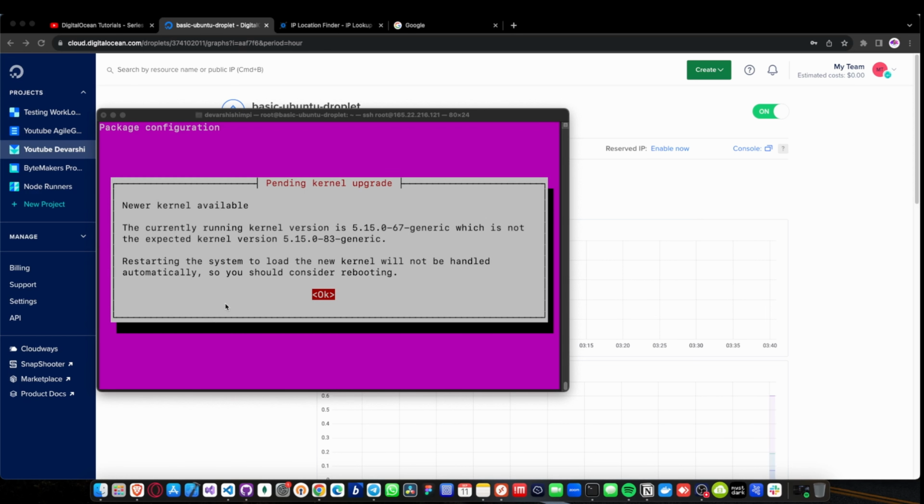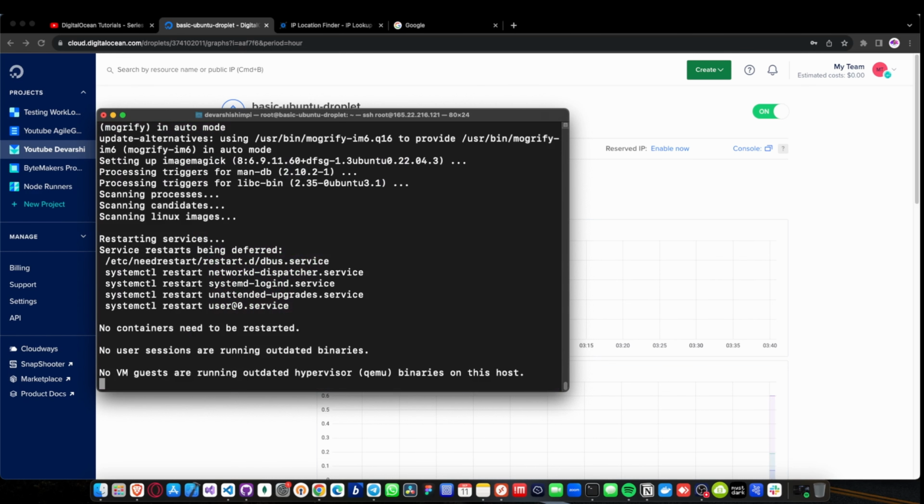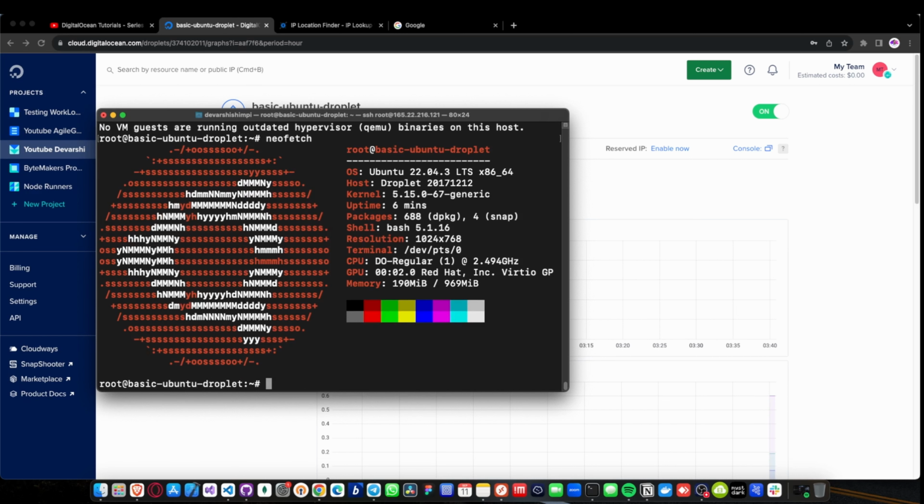Now it asks us the same question once again. And now when I type neofetch, you will see that the uptime of our system is 6 minutes. We created it like 6 minutes ago. And here's the droplet. CPU, this is the memory usage, some more info.